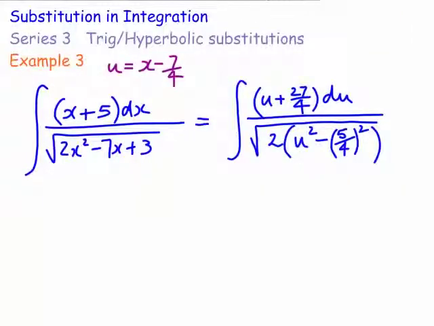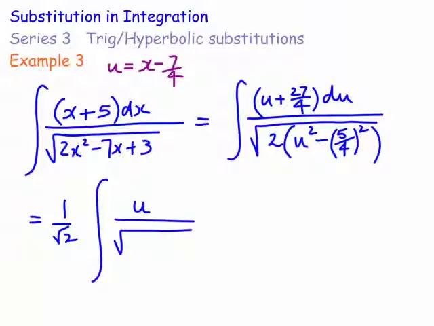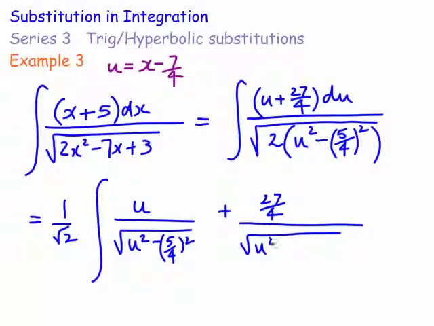Okay, I've done the substitutions here. I'm going to pull this integral apart and do each of the bits separately. So first of all, let's have a quick look. We're going to take a root 2 out, so we're having 1 on root 2 integral. Now we're going to have a u over the square root of like a u squared minus an a squared, and the a is actually just 5 on 4. And then I'm going to separate that with the 27 on 4. We can actually take that out the front as well in a minute. And that's going to be on the square root of u squared minus 5 on 4.